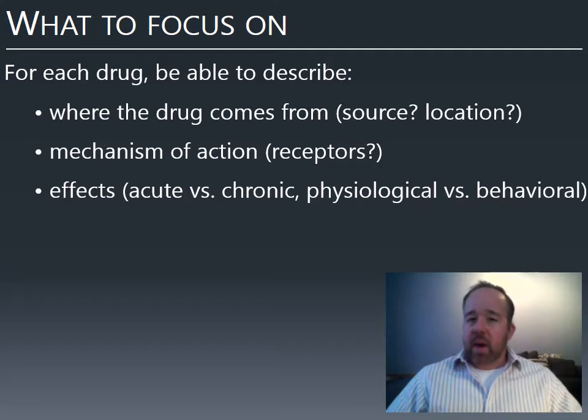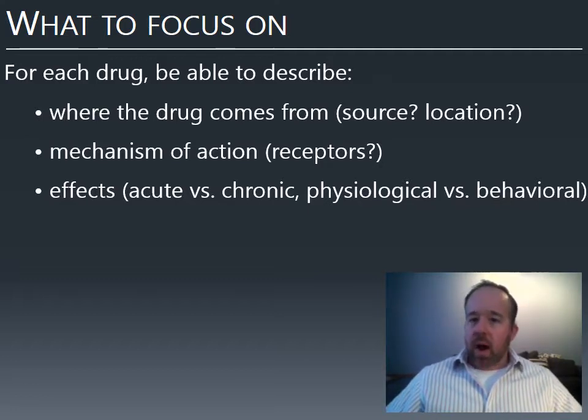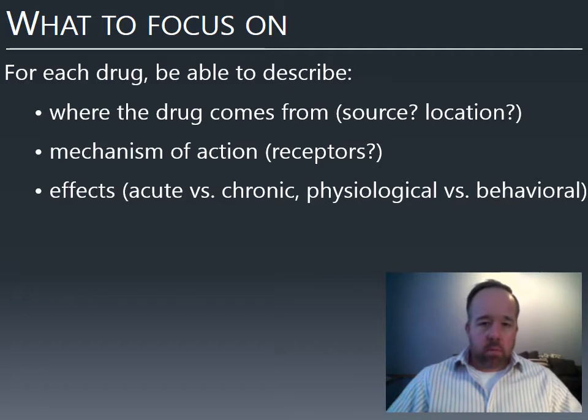Understanding the effects. So we have the mechanism of action, how the drug acts on the brain, and then once the brain and the body are affected by the drug, what happens? So as before, we have acute and chronic effects. So acute are the short term, chronic are the long term effects. We also have physiological and behavioral effects. Physiological, of course, are those things that happen to the body. Behavioral are the behaviors we exhibit. How is behavior changed when these drugs are taken? And of course, you can mix those. You can have acute physiological, acute behavioral, chronic physiological, and chronic behavioral effects.